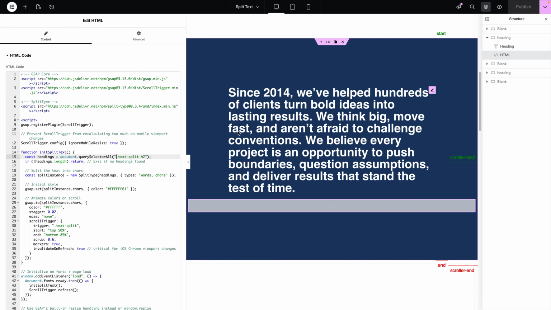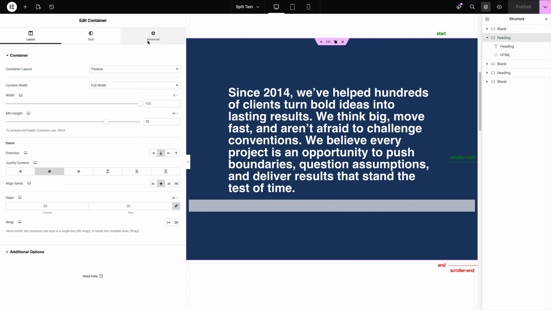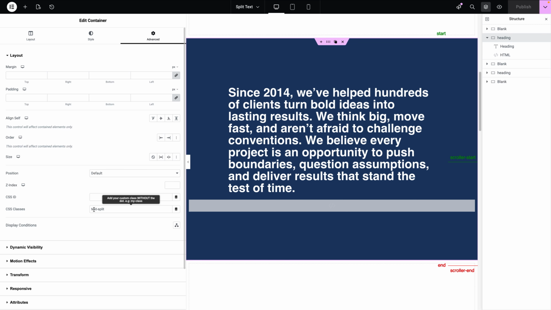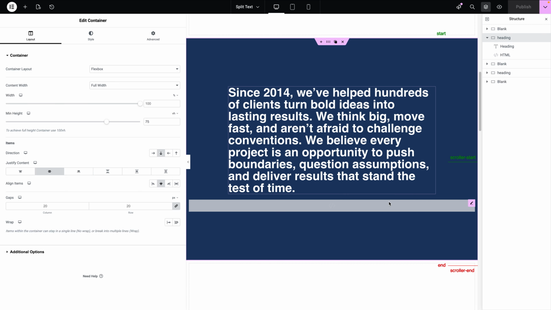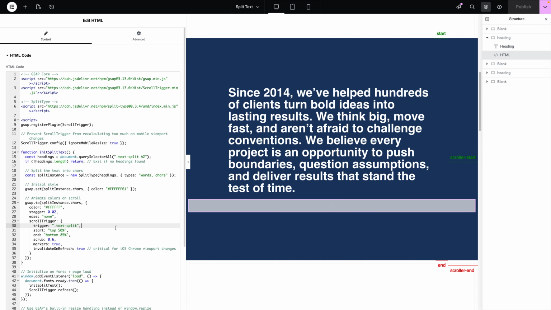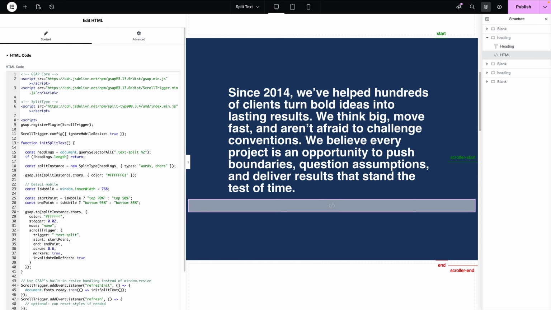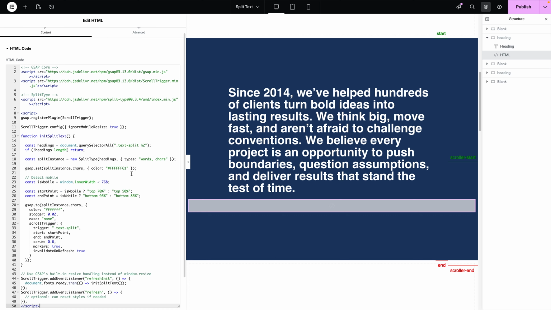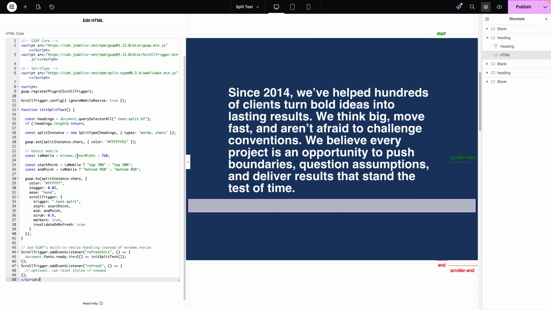So everything you set up on the page can just stay as the first part of the tutorial. So I'm not going to change the container. Everything's going to be called the same thing. So text-split, this is going to be an H2. But now I'm going to swap out the code, and like I said, it's going to be in the description below. This is going to be your mobile-friendly code. So if you scroll down into this area right down here, there's this new section called Detect Mobile.